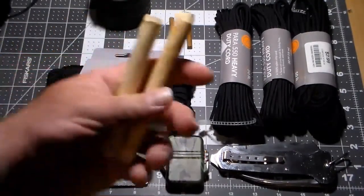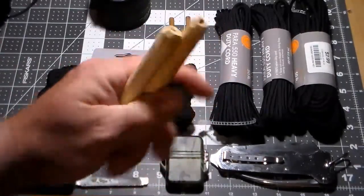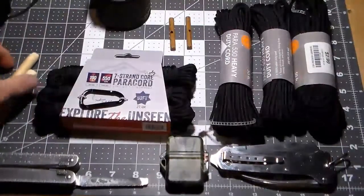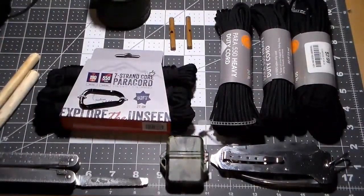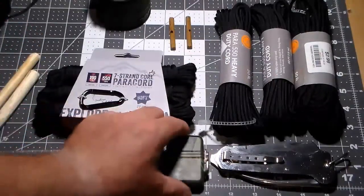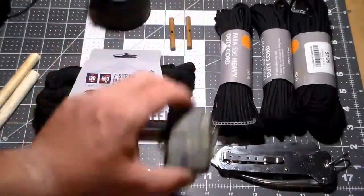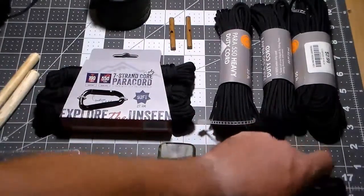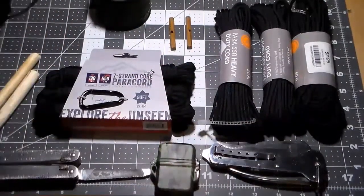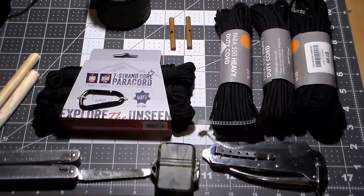You need a couple toggles. That's mainly to pull the prusik loops tight as the end point. You're going to need a file as a texture tool. You're going to need a lighter to burn the ends, and you're going to need a knife or scissors to cut the line. So let's get set up, let's make some prusik loops, and I'll show you where I'm going.